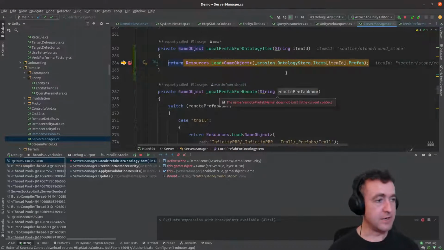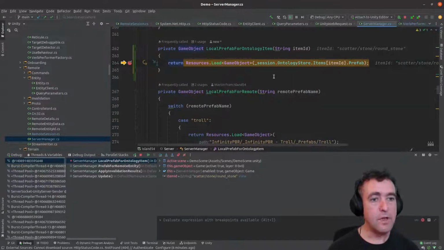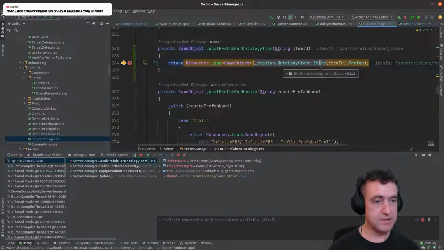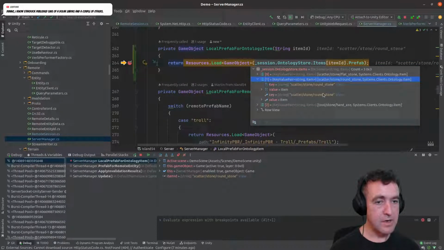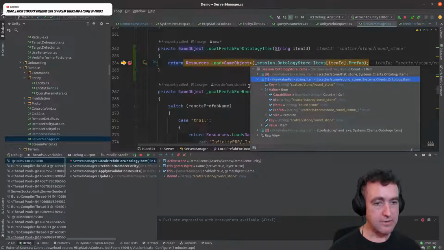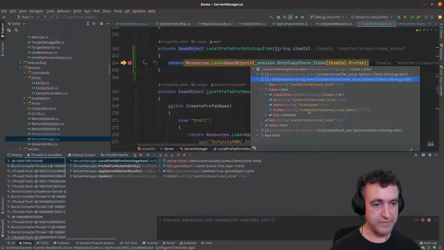Okay. So it is coming in here. We've got a session. We've got an ontology store. We've got items. We have 3 items. Our item ID is scatter stone around stone. That's fine. So it'll come in here. And then the value should have a prefab for scatter stones that.